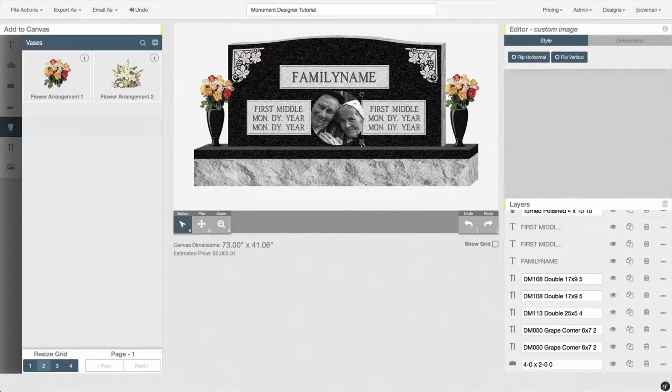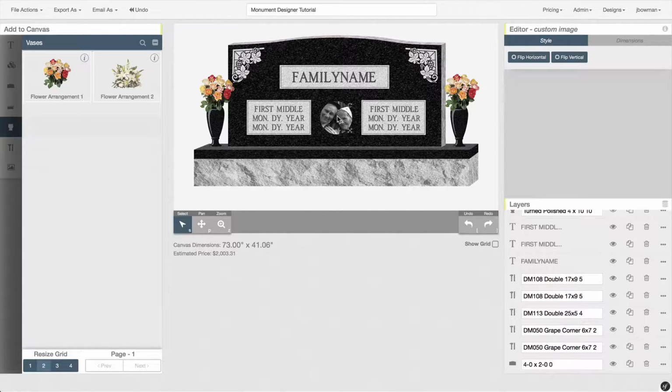At the bottom right, I can resize it. Now you'll notice when you resize images, you can stretch them. It'll allow you to do that, but if you want it to stay the same aspect ratio, just hold down Shift, and that way when you're resizing it, it won't get distorted. I'll make it the size I want and then place it.